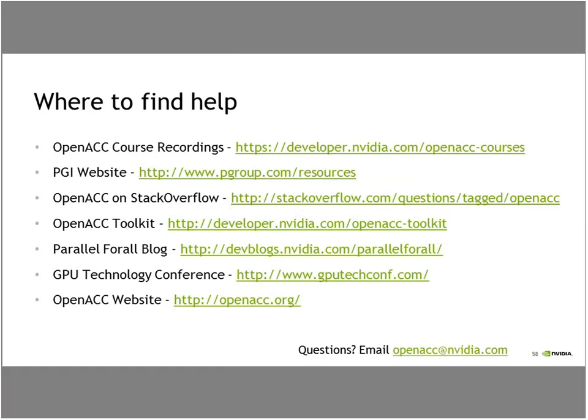So I'm going to switch over here and start going through some of the Q&A questions. One question is, are there any automated optimization features and how reliable are they? There absolutely are a lot of automated features. If you look at the PGI compiler or other mature OpenACC compilers, such as the Cray compiler, these compilers have a history of doing things like automatic vectorization, automatic parallelization, even reordering loops and blocking loops. And so the compiler is free to do that.